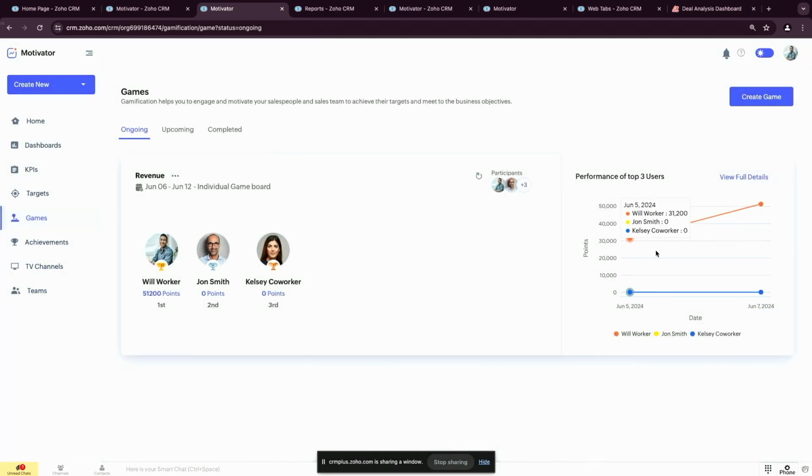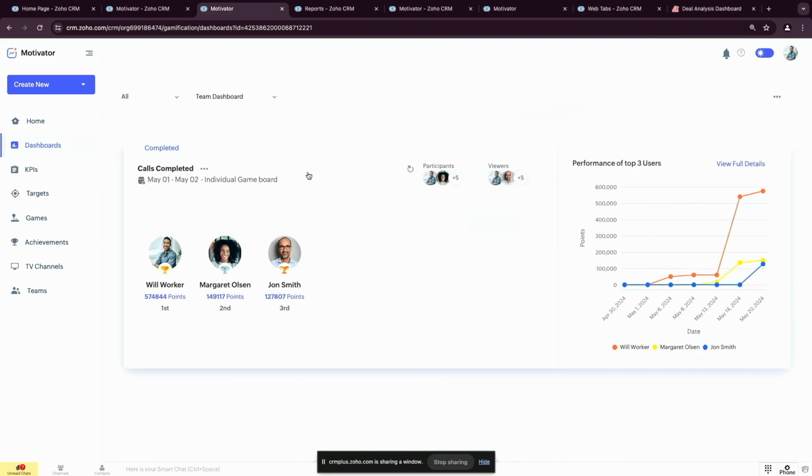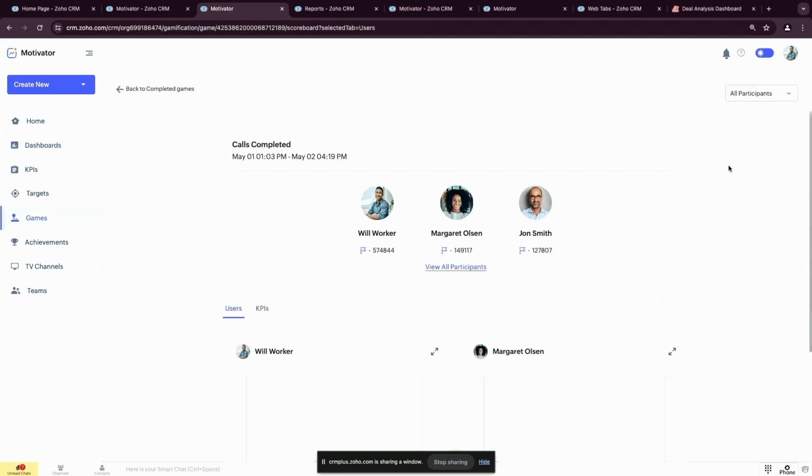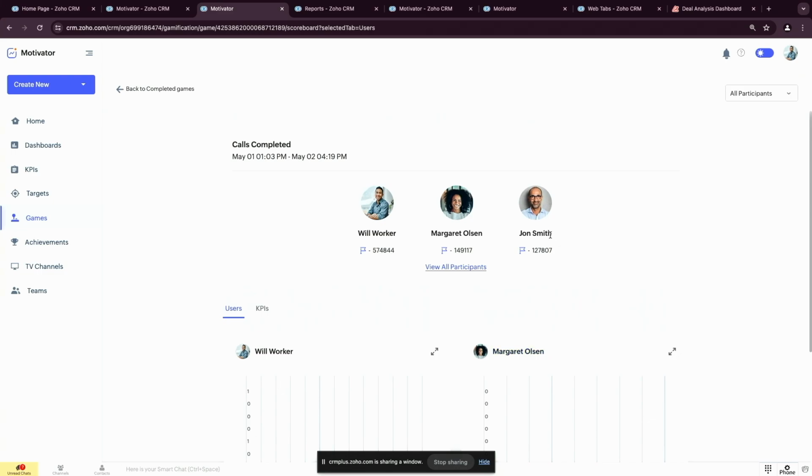And then in real time, we're going to have displayed who is performing the best. So it can be any metric that you'd want. It could be calls made. It could be revenue generated, leads converted, and then it's going to display across all users how well they're actually performing. A big benefit here, I don't have it on stage, but if you have like a mobile TV screen or something like that, you can have these charts reported and you can have that for everyone to take a look at.